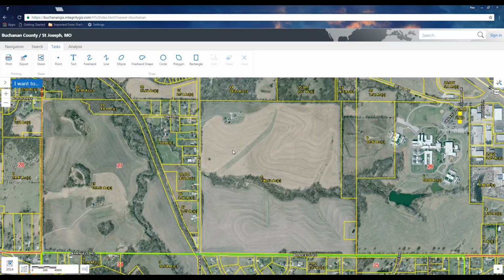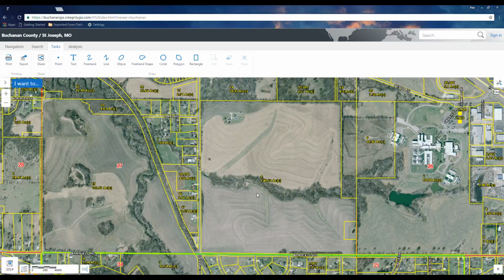These are all the different options that you can choose to mark up your map. If you want to make a sketch, put some text, maybe work on a preliminary plan for a proposed development, or basically anything that you can think of. It's as if you have a highlighter or pen and you're able to mark up your map however you want. I'll run through and show you an example.